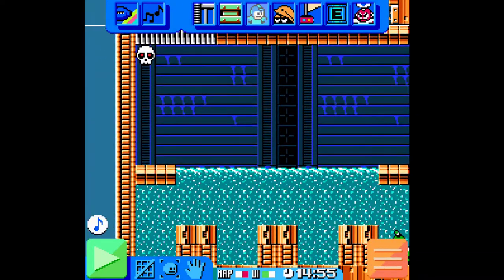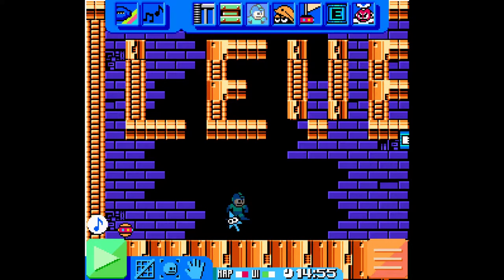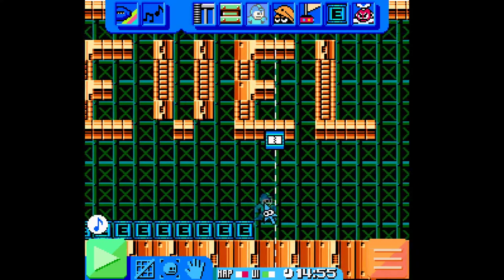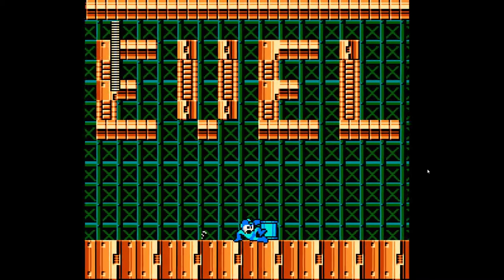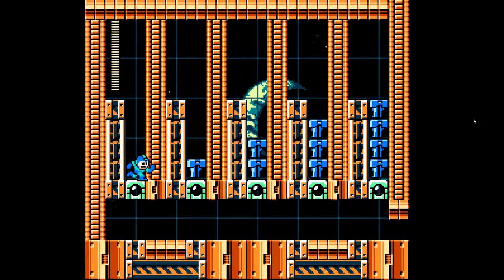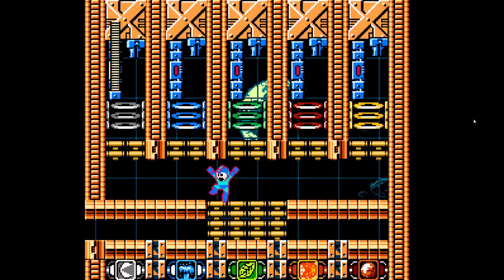Yeah, should we do another one? I don't remember which bosses I did now, is the thing, or which order I did them. That's level 5. Here, start here. Let us see. Pick out the E-tanks, or pick up. And let's see here. Cutman level 1. I never done that, so let's do that then.